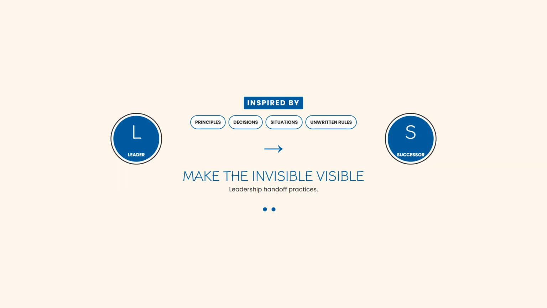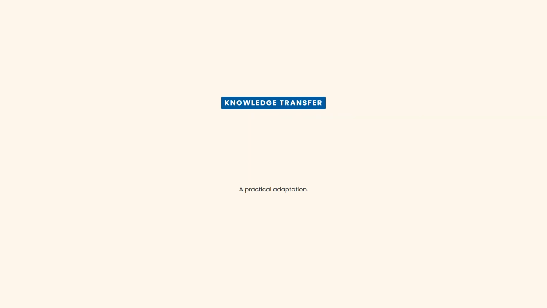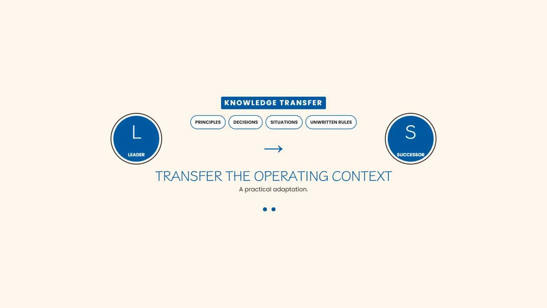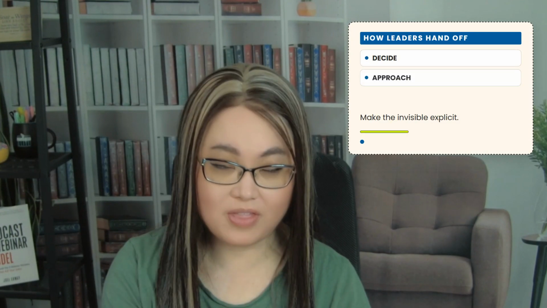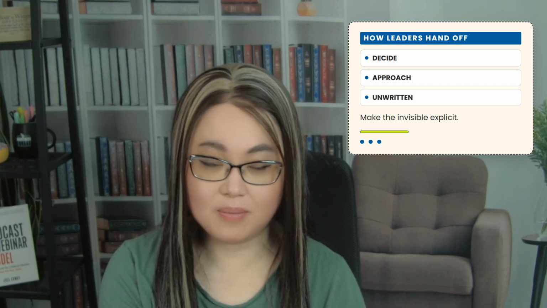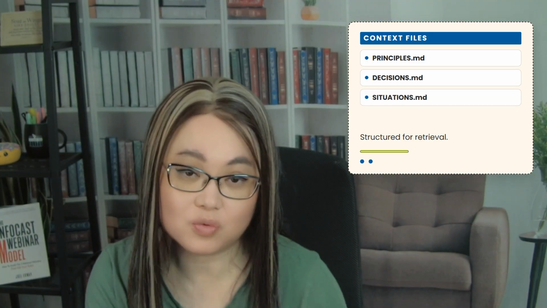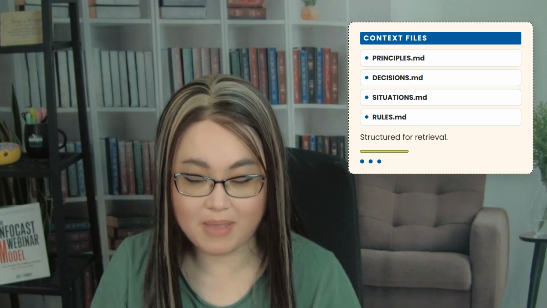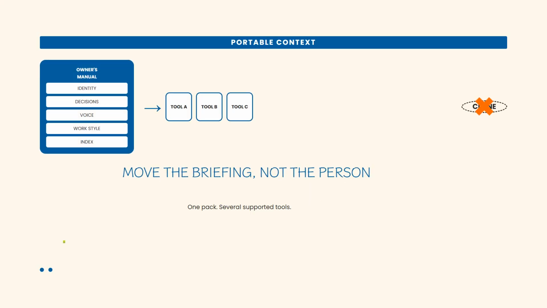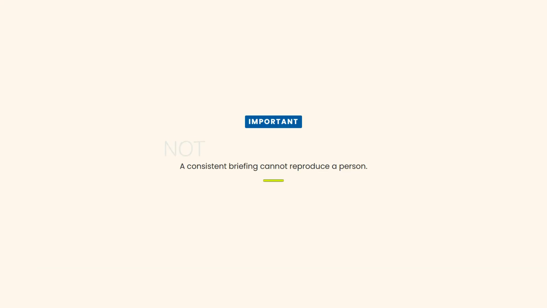This process is grounded in deep research on how leaders in the real world, human leaders, prepare their successors so that they know how to decide, how they approach situations, and even the unwritten rules that don't get written in the operating manual. I then took it and integrated it into an approach for AI models so that you can essentially be cloned from whatever AI model you want to use.